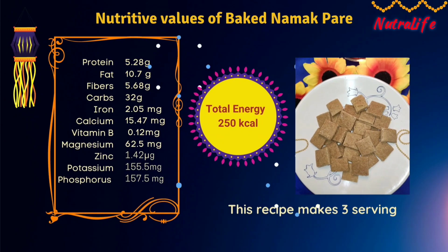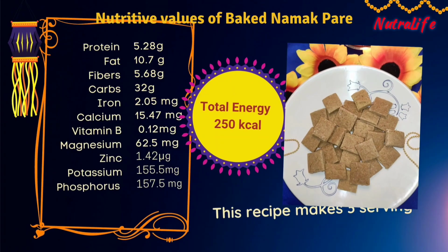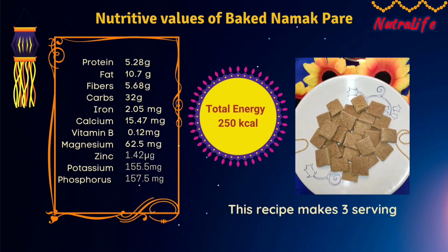Baked Namak Pare is a very nutritious recipe as it is providing 5.28 grams of protein, 10 grams of fat, 5.98 grams of fiber, 32 grams of carbohydrate, 2 milligrams of iron, 15.47 milligram of calcium, 0.12 milligram of vitamin B, 62.5 milligram of magnesium, 1.42 micrograms of zinc, 155 milligram of potassium and 157 milligram of phosphorus. This baked Namak Pare recipe provides 250 kilocalories and this recipe makes about 3 servings.